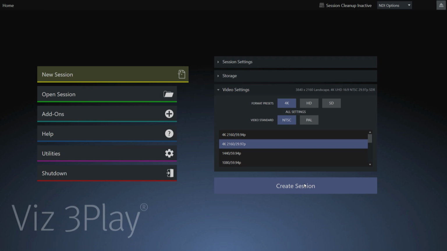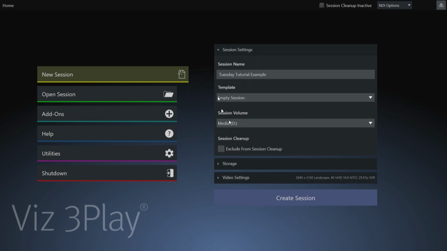Or let's revisit what I was talking about earlier, the session settings. We have everything in here, but on this side we have an option for template. If I click on this drop down, you'll see all the different sessions that I've already created on this 3Play system. This is typically what I'll end up doing when I get a brand new device. I will load up a session with all the different files I want in there, the configuration, etc. And then I will create a clone of that.